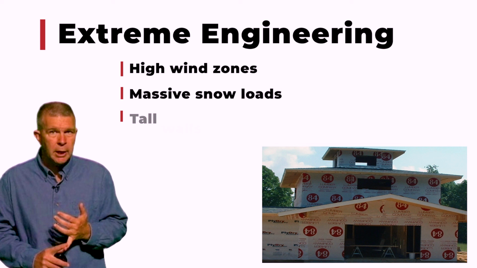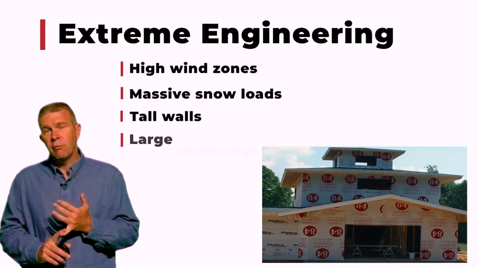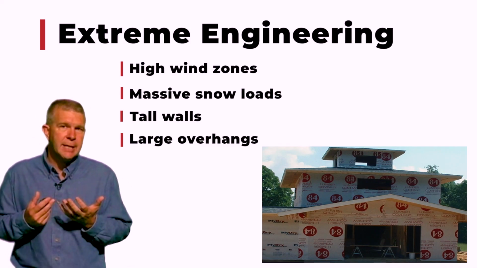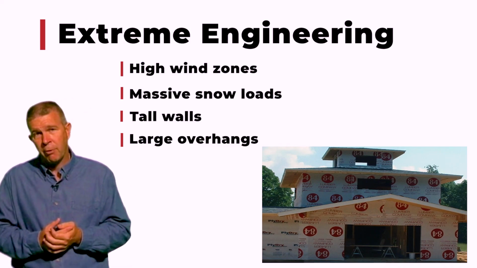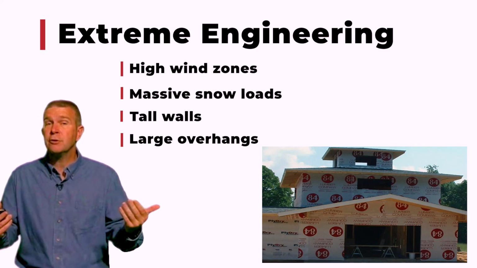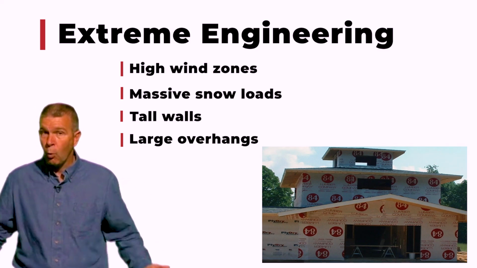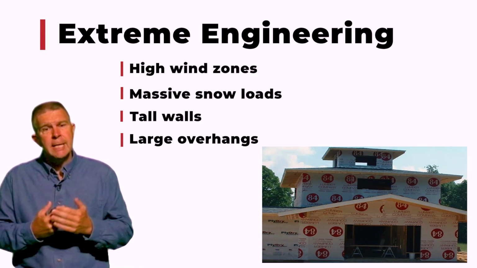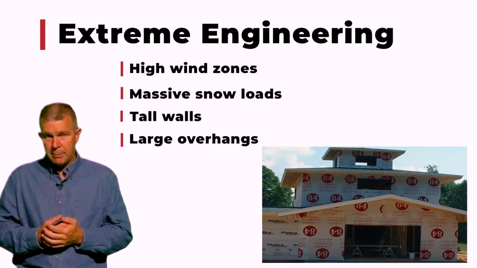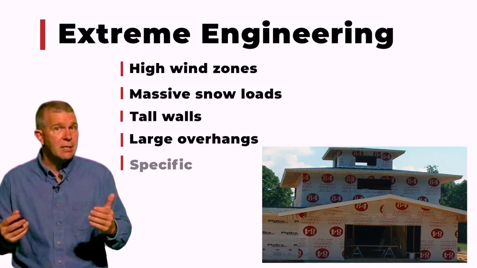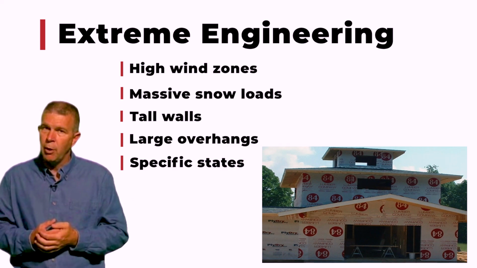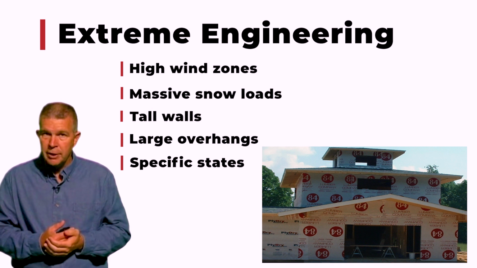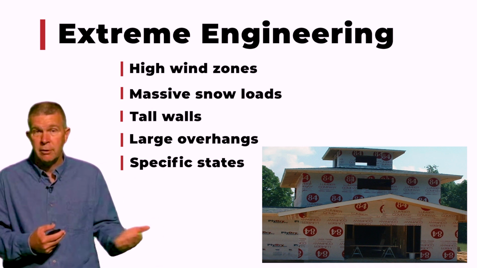In addition, if you get really high tall walls or massive overhangs, you have to start dealing with things like wind uplift. It's this wind uplift that the designer needs to take into consideration to determine whether or not they have the proper fastening schedule, because if you don't have enough screws in your roof panels to overcome the wind that hits that building and tries to rip the roof panel off, you're going to have a problem. These are the types of things you need to pay particular attention to. And every state has different issues that you need to deal with. The builder I might be talking to in the Southwest deals with far different issues than the one up in the Rocky Mountains or the one down in the Southeast.